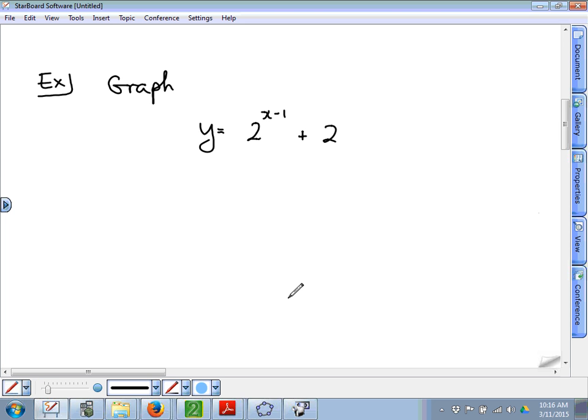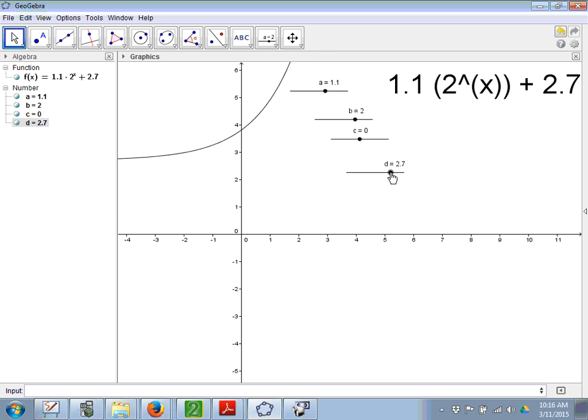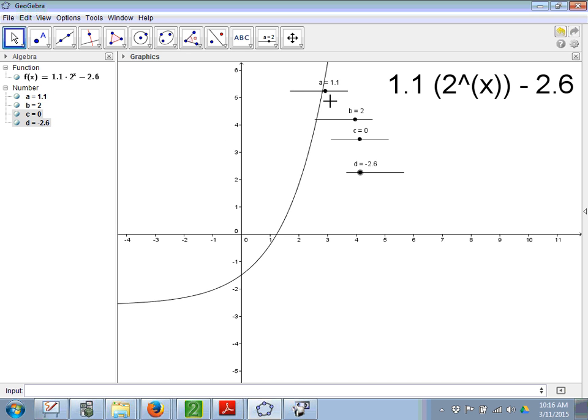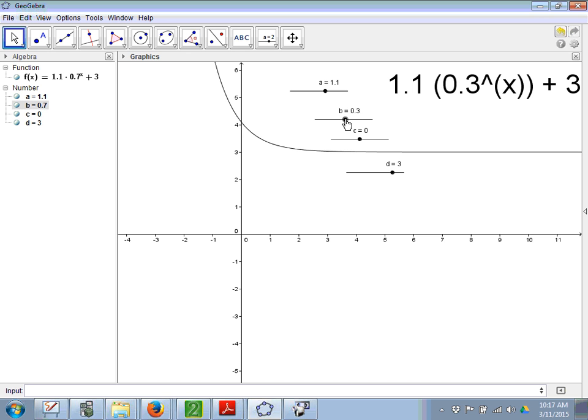You guys with me? Going back to what, I think Dallin was noticing: if you move the graph up or down, this number out here, like negative 2.6, isn't that where the graph flattens out? Or if you move it up to 3, doesn't the graph flatten out at 3, whether it's growth or decay? I want you to represent that spot where the graph flattens out with a horizontal line. And here's what I mean.